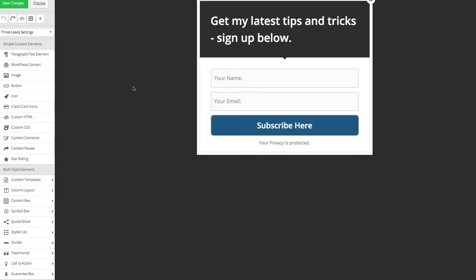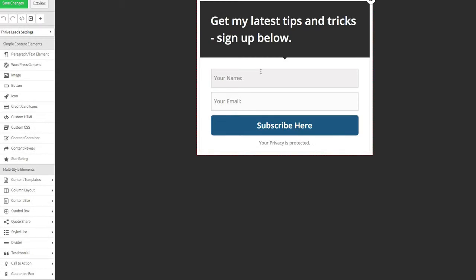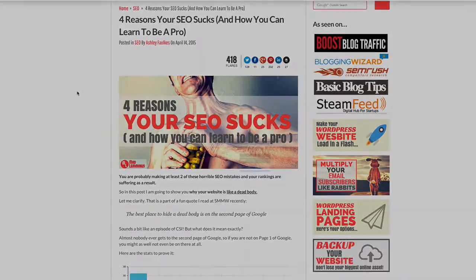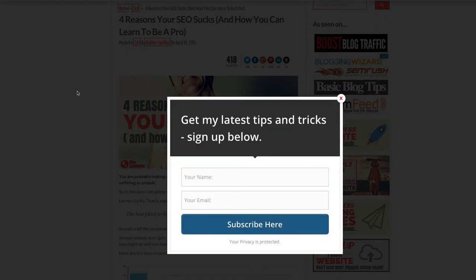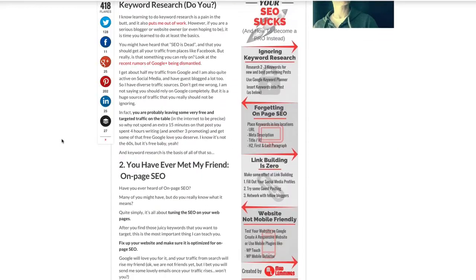So it's very easy to edit this stuff, and this is done. And we can just click the Save button. And that's already created. So now if I go to the page, there you go. You can see the pop-up there exactly as we created it, and we can close it and it won't appear again.